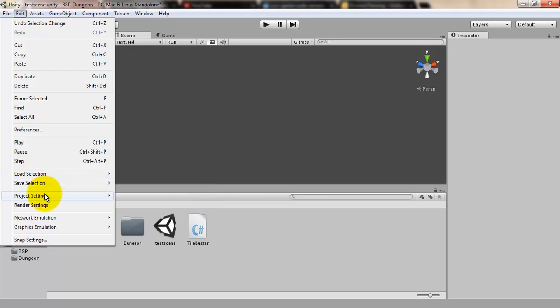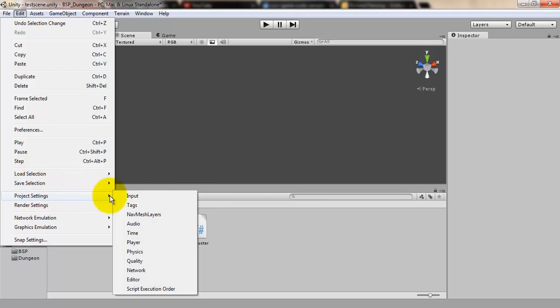Moving on down, we have project settings, which gives us a variety of settings that we can use for the project, like input, tags, which are really important, some player information, physics. And by player, it's referring to the target platform. This is the same menu that you get from going to your build settings and clicking on player settings. This does not mean the player as in the character that the player is controlling.